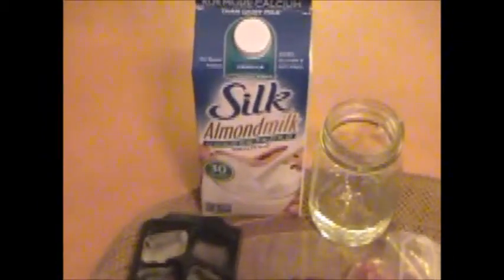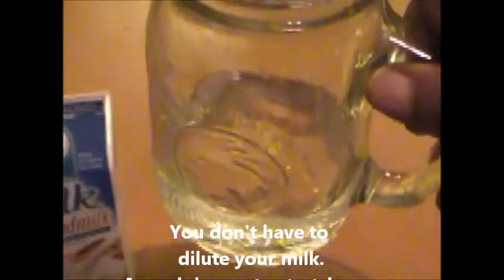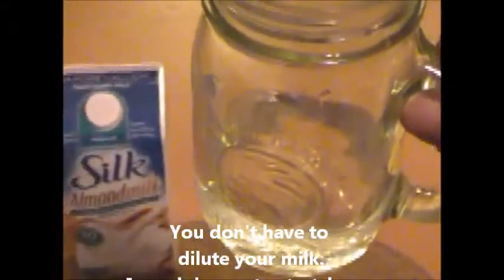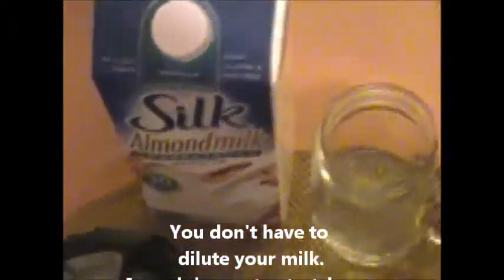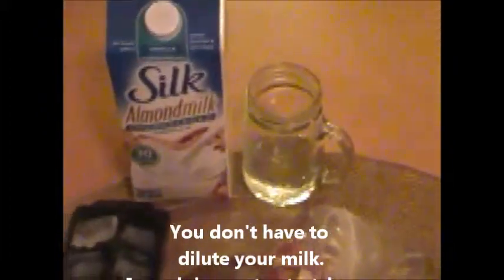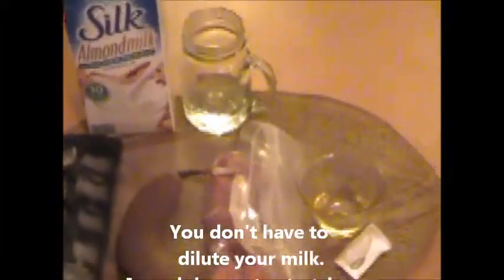And besides that, we have almond milk by Silk, and this is a 16-ounce mug. Notice that there's some water in it already, okay? That is because I'm using that water to dilute my milk, to stretch my milk further. You're going to find that these shakes are so rich that you can actually use less milk if you want to. So those are all the ingredients that I use. Now I'm going to show you how to put together a shake.